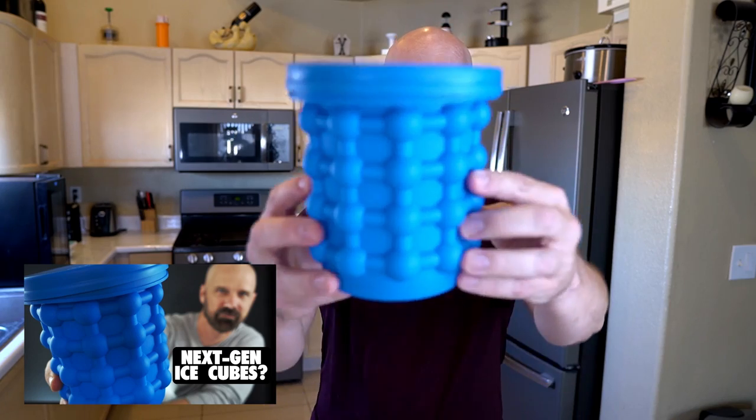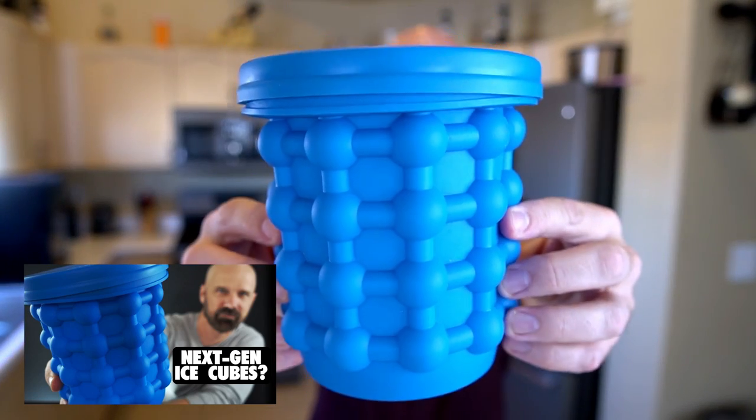The As Seen on TV industry has a habit of solving problems that don't exist, like this earlier ice cube maker I did in 2018, which is the Ice Genie — an epic disaster. Even more shockingly, some Wish vendors ended up making a knockoff version, which is even worse. In 2020 we have the Ice Wizard, which I was going to include in a compilation video, but after my initial results were so dramatic, I figured I'd give it a dedicated video.